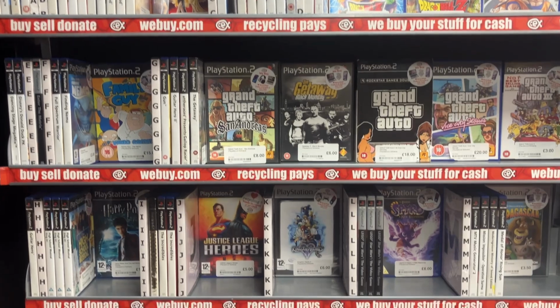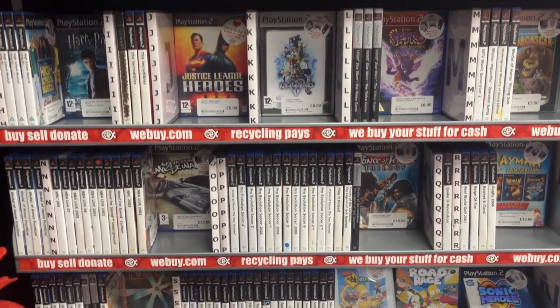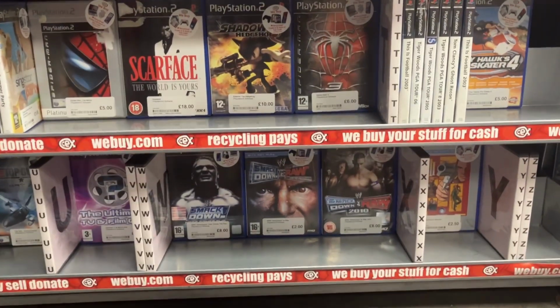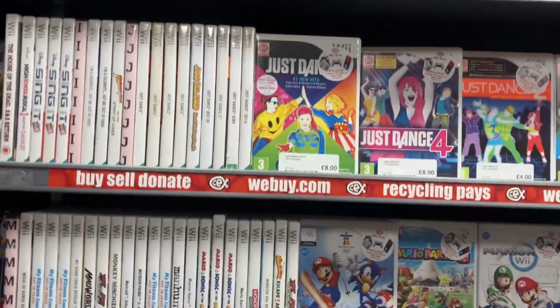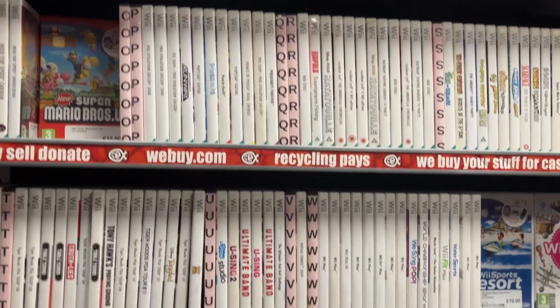So looking down the PlayStation 2 shelf here, it's quite a nice selection, to be honest. There's some really good games there. A couple of the Sonic games, Hit and Run, an absolute masterpiece. So onto the Wii rack here. It's quite packed in. There's only actually one rack of it, but it's quite tightly packed, as you can see. Will the Wii be the console that saves me on another £10 challenge? I guess you'll have to wait and see.